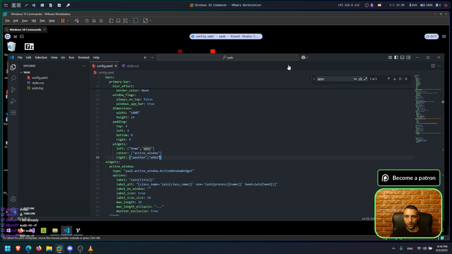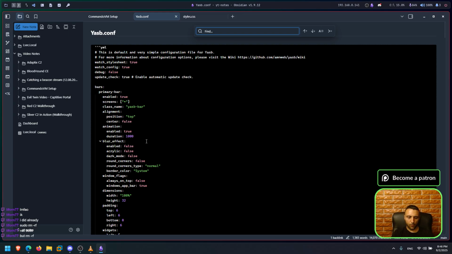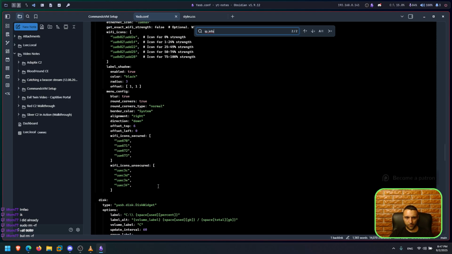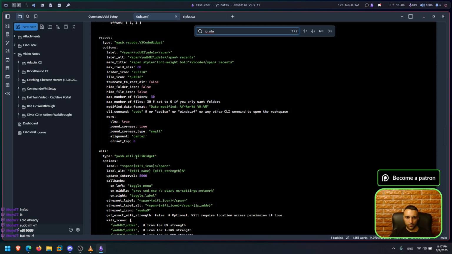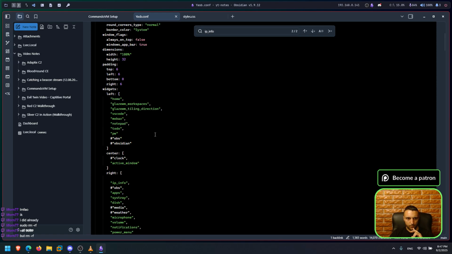So let's do that. Now the first things first, I want to have my IP address. So there I can go to my Yasb config, I can go to IP info section, and there it is. So actually that's my external IP info, and I want to see where is the local IP info. So let's see.